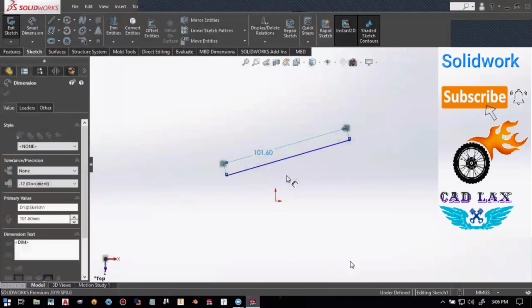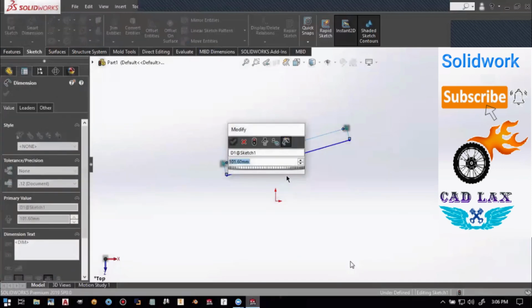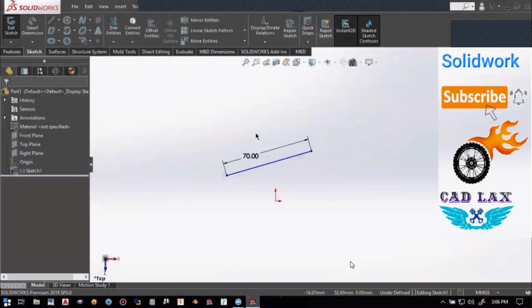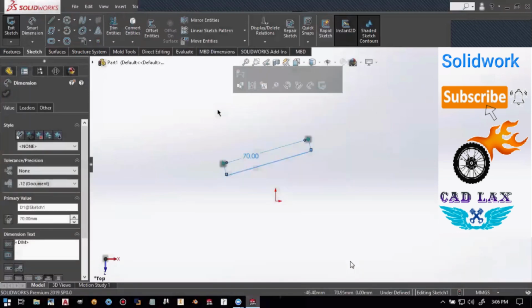And even if you have some kind of small calculations, like if I want to make this line 90 plus 65 minus 85, you can write directly in this tab and enter. It will calculate for you. So this is the inbuilt calculator for SolidWorks. It's a very good feature, because I use this tool very much in sheet metal, where I have to specify some dimensions in inches and some dimensions in mm.